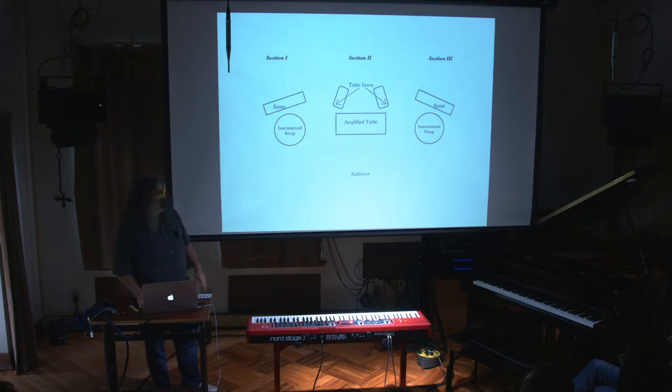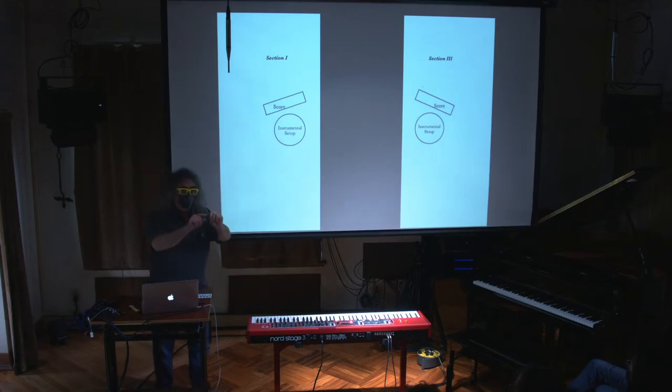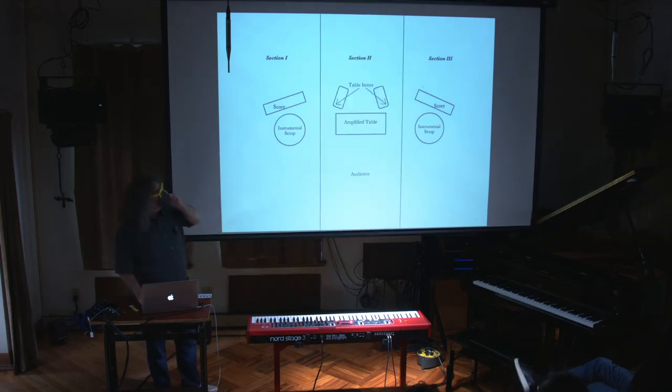this idiomatic notation. Then this is echoed in the third section too. The instrumental setup, by the way, should be different. The notation assignation is the same. So if there's a dot, the dot means the same thing in section one and section three, but there's a different set of instruments around it. Does that make sense? Okay, then you have this middle section. What happens to this middle section?